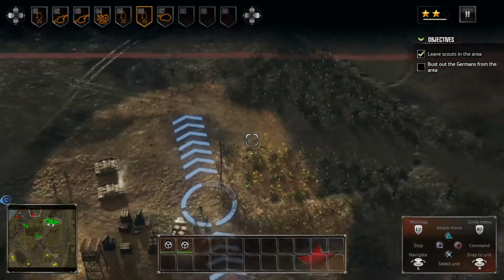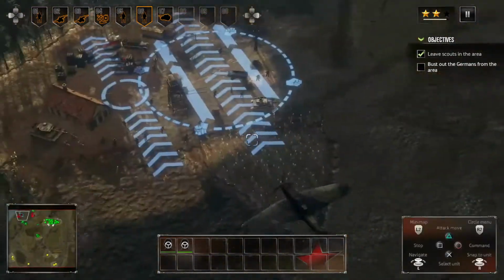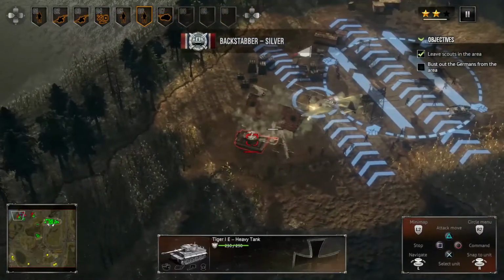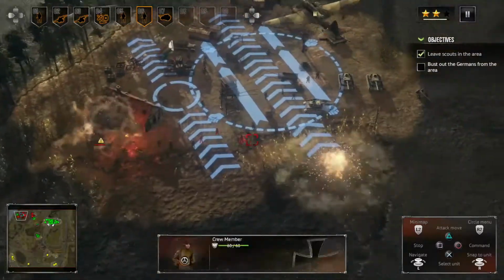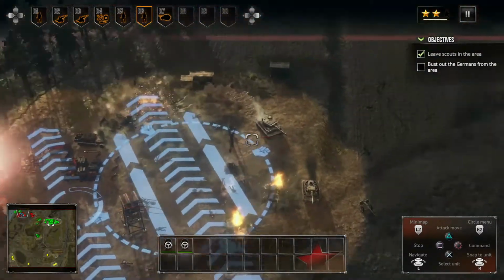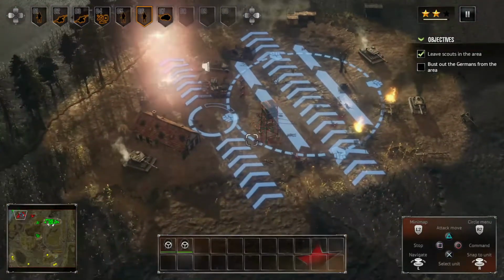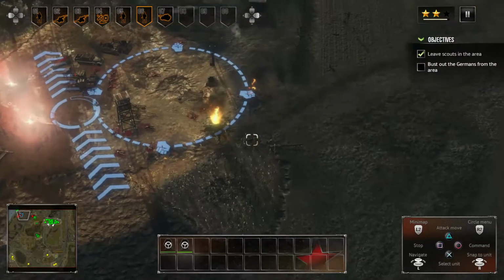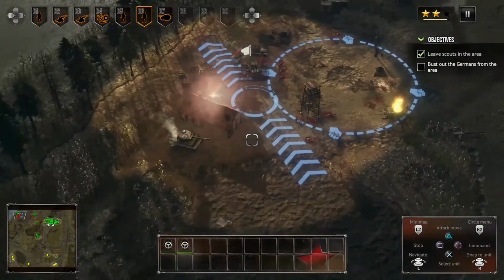Oh, there's a big one right there. We got a pack set on us. That's not bad. Step from above. So there's some big tanks here still. Still at 2 stars, trying to work our way to 3.